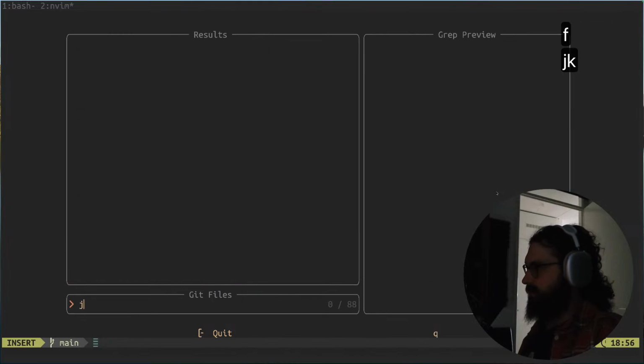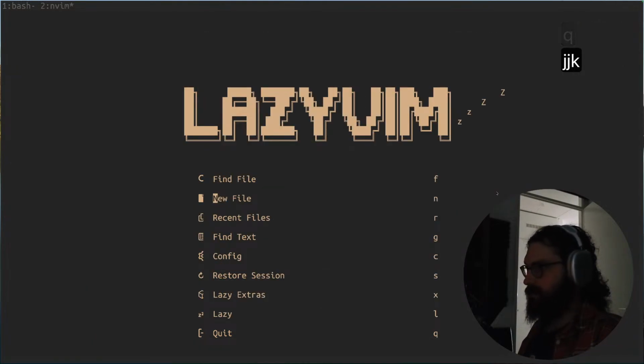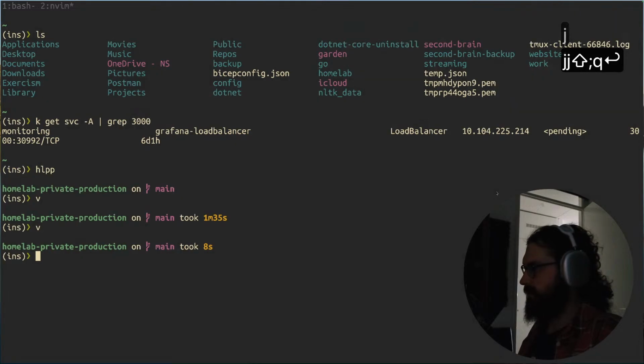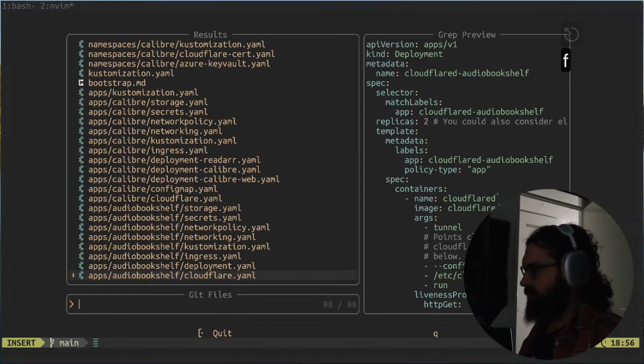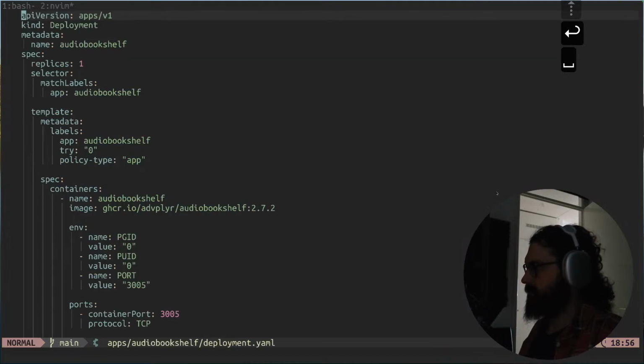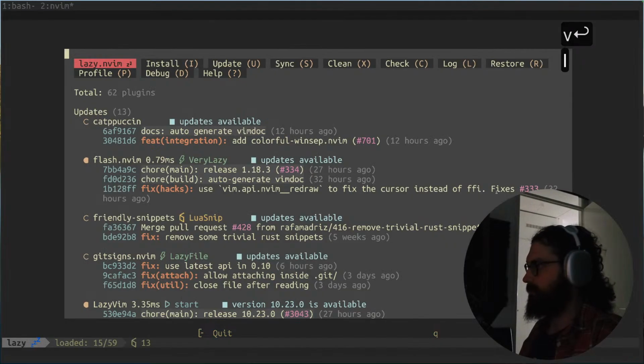And for some reason, my NeoVim has recently turned slow today. What's that about? I've never had that problem before. Maybe it needs an update.